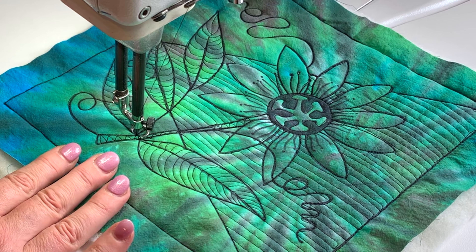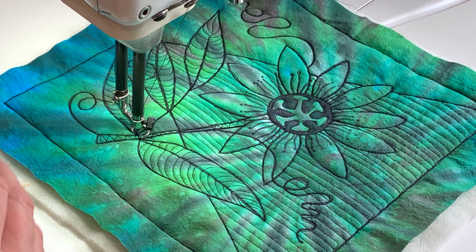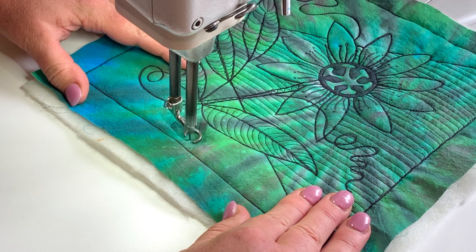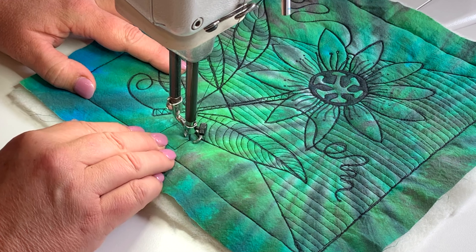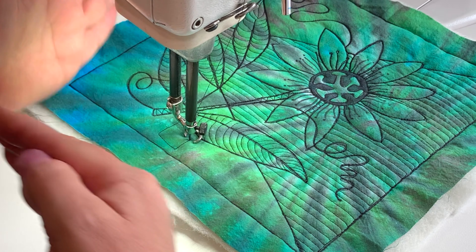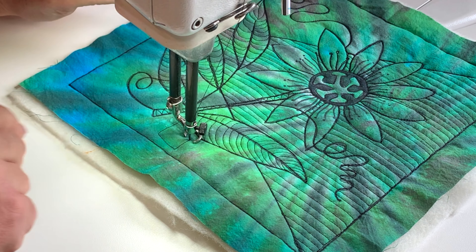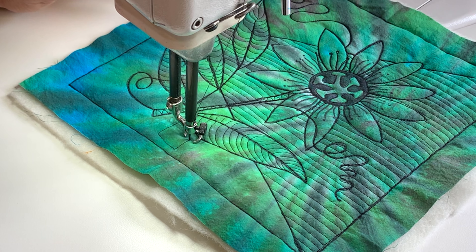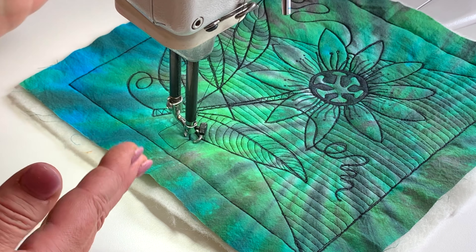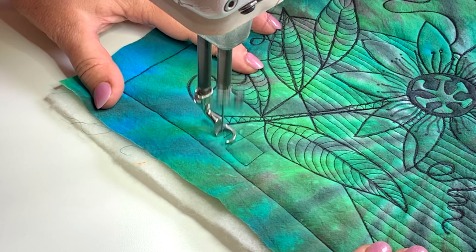I'm going to show you a design I call 'squared off,' where I basically make a square and then over-complete it. Every line I'm going to stitch is going to be horizontal and vertical, getting fairly regular right angles. But when I make that square I'm going to keep stitching past it and over-complete the square, then start making another squarish shape — squares and rectangles, things with 90-degree corners, so that everything is in that horizontal or vertical format.